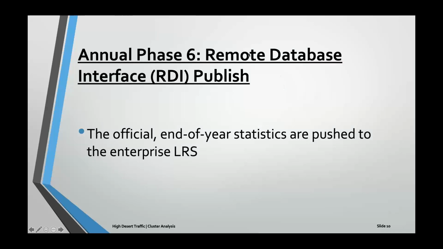Finally, last but not least is phase 6, which is implemented in a few places. I'm not going to guess at how many have this, but now that you've gotten all of your data correct inside of Jackalope, let's let the rest of the world see this. And so this is the remote database interface publish phase. So pushing those statistics onto an LRS somewhere where they can be consumed by whomever needs them is what this is. And we have Highways by XOR, publish, which pushes it off onto that network. We have an Agile Assets one, we have state-specific ones, and we're building the Roads and Highways one now.